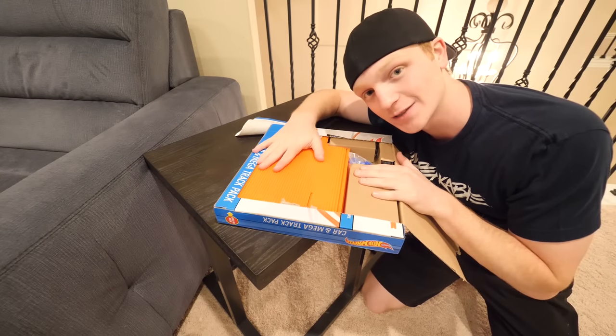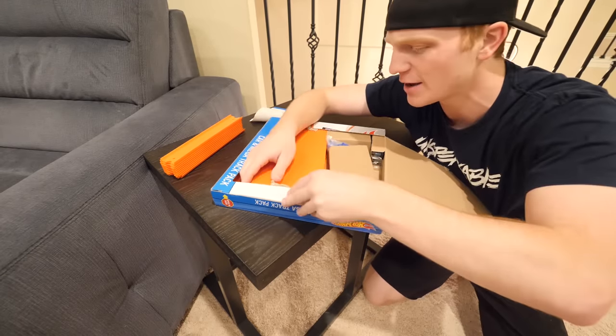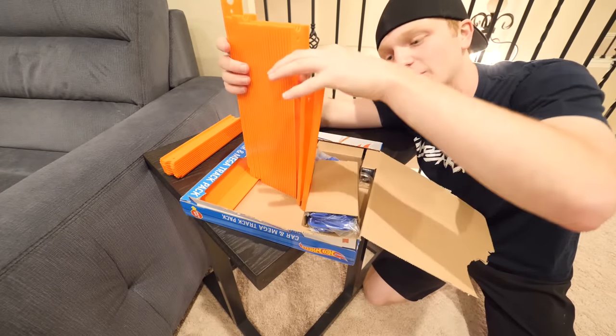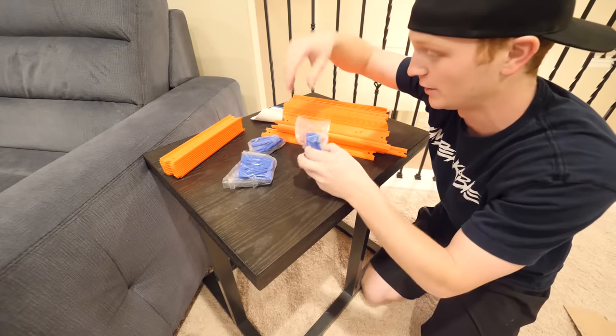This is all a track for one box. We have 5 of these. So we have 12 of these smaller tracks. And then we have like 30 of these bigger tracks, I think. Look at all that. Oh, wait, there's some more small ones right there. There we go. Okay. These are all our connection pieces. We're definitely going to need these.